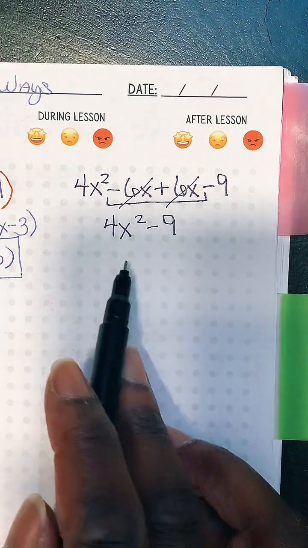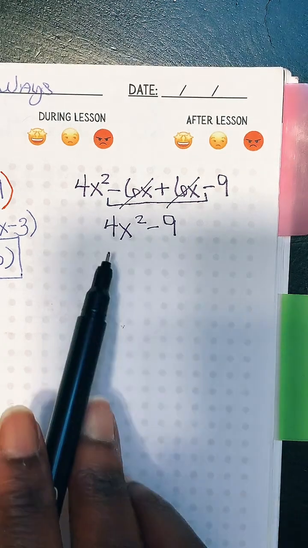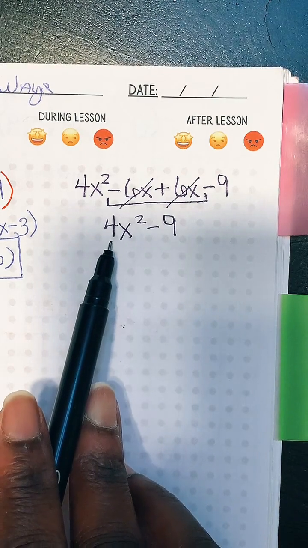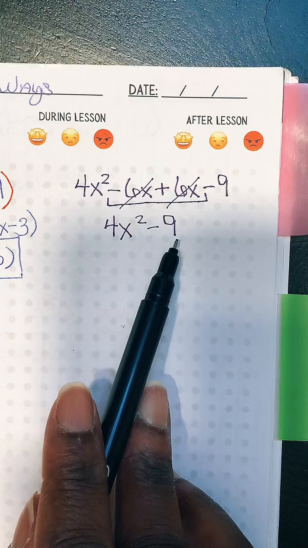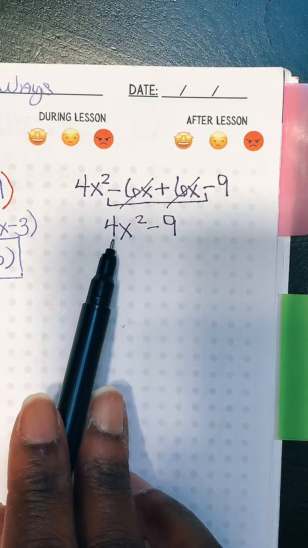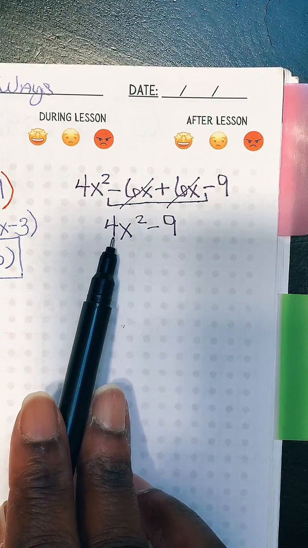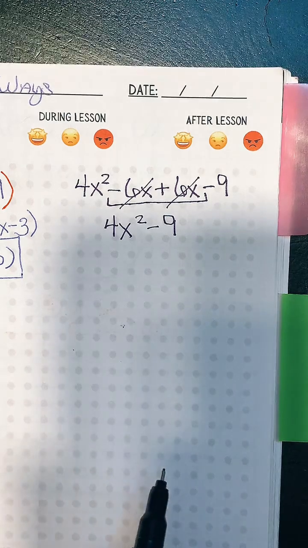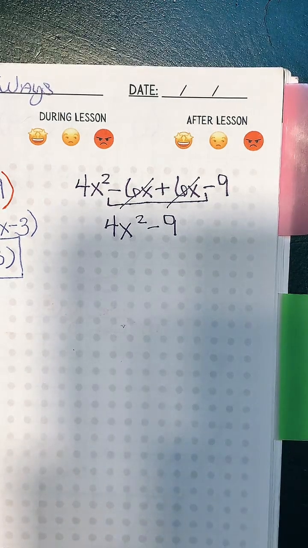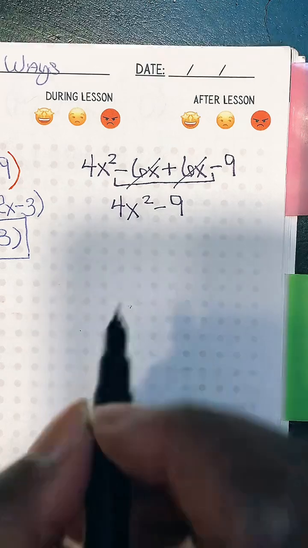Now, looking at that 4x squared minus 9, the 4 looks like a perfect square. So does the 9. Okay, what two numbers will give me that 4? What times itself? Dots. Yes. I like the dots. It's so much easier for graphing. Trust me. So much easier for graphing. Good. 2's. I love it.